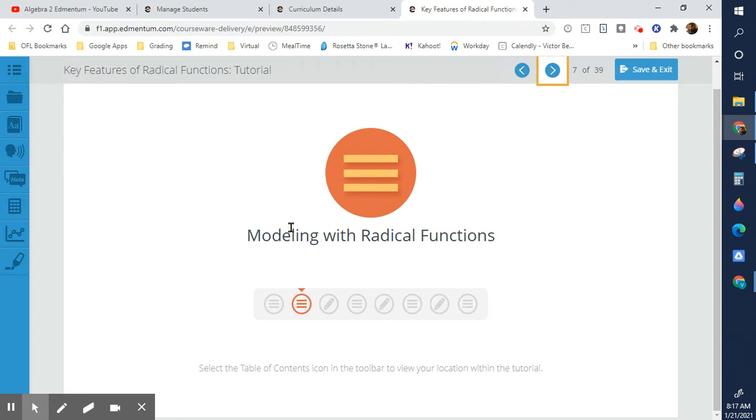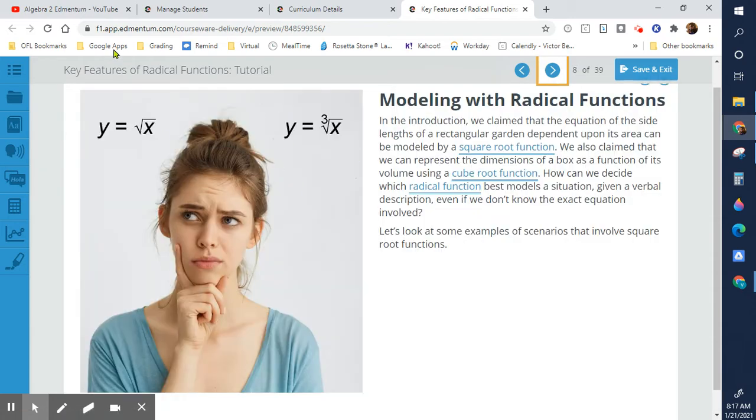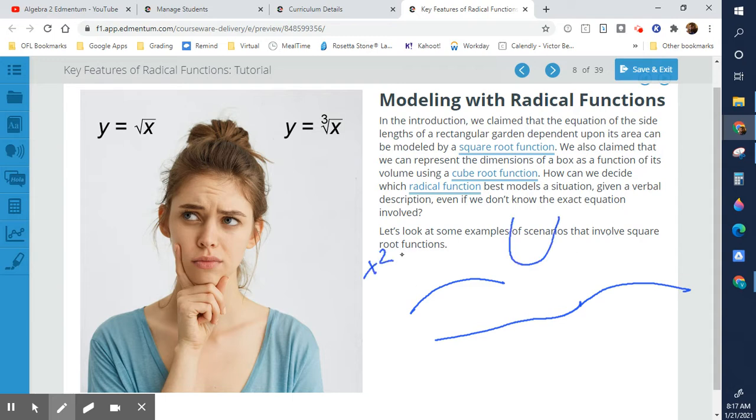So please watch those. Now we're going to learn about modeling these functions. How do these look, in other words? The main thing we're going to learn is that an even root is just like this. An odd root is like this. And the reason why is think about an x squared. X squared is a parabola. So sideways, it would look like this. The only problem is you can't take the root of a negative number, so none of this is here.